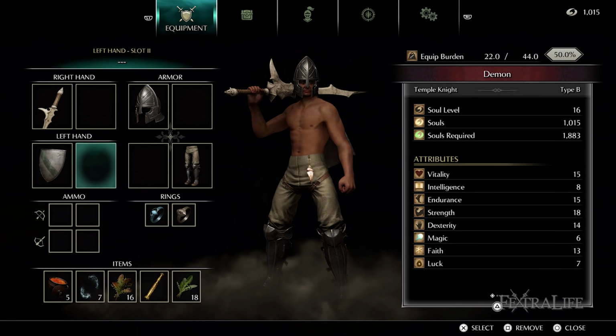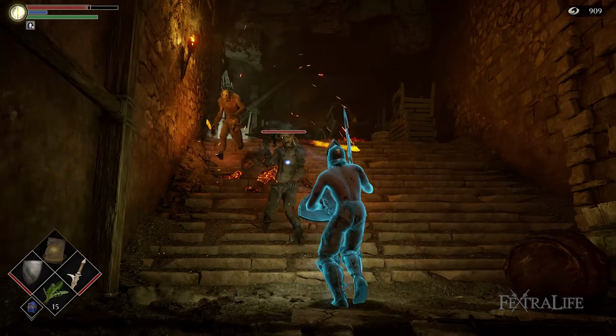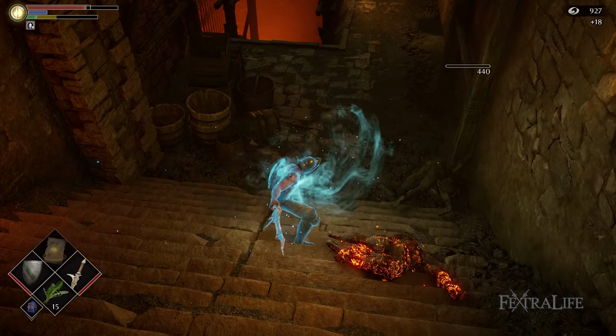What's particularly amazing about this build is that from level 11 onwards, you'll not need to place any points into Strength, Dexterity, Magic, or Faith, since Demonbrandt has no stat scaling. This means you can pump Endurance and Vitality sky high very early on in the game. High damage plus tons of HP, Stamina, and Armor equals win.